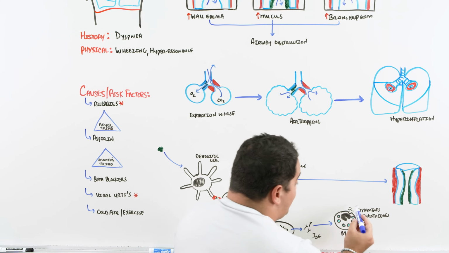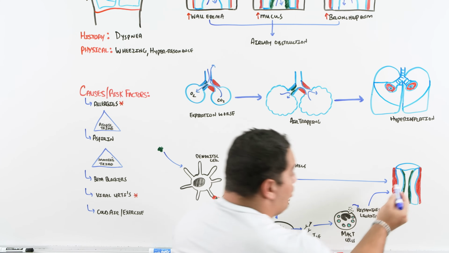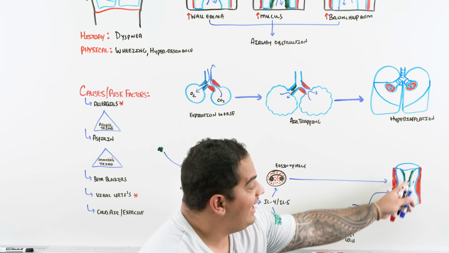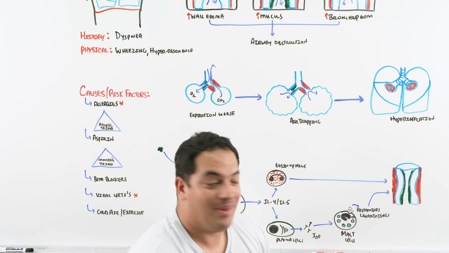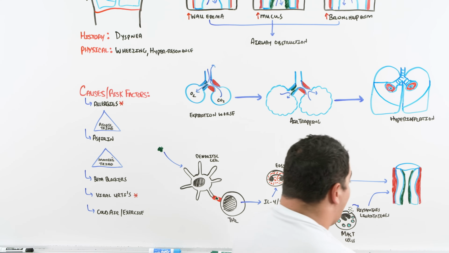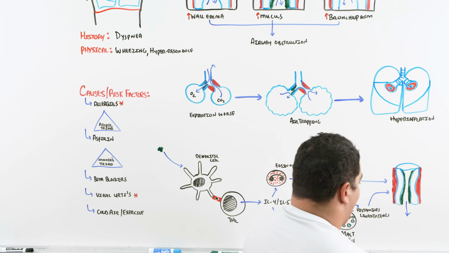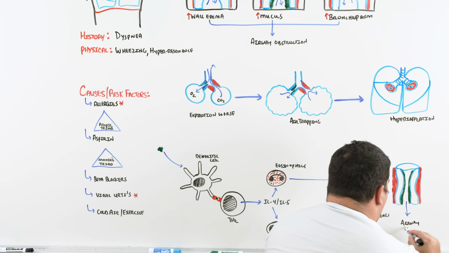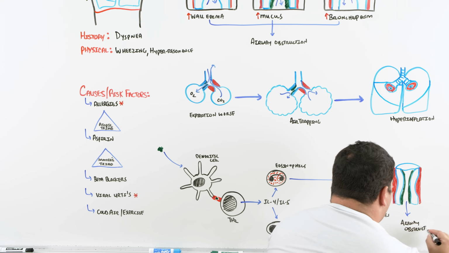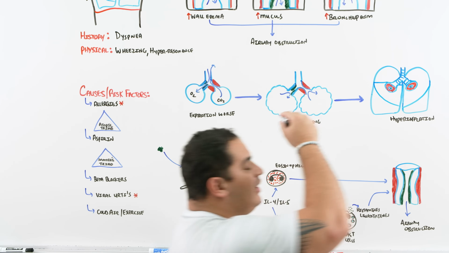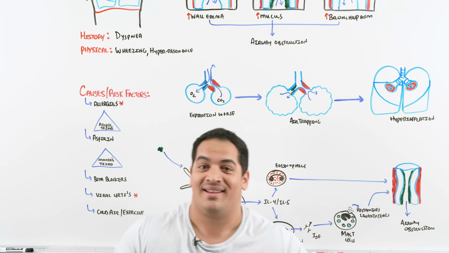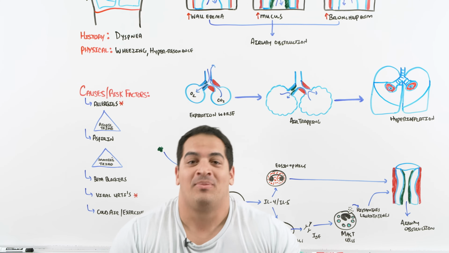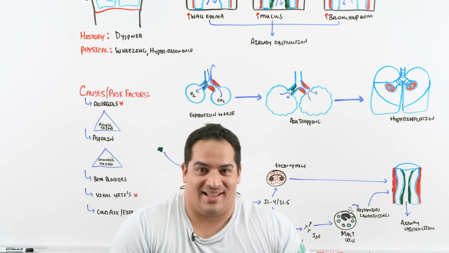What these chemicals then do is they also go to the actual bronchial wall and cause increased bronchial wall edema, increased secretion, and bronchospasm. As a result, all those things happen, and what does the patient develop? Airway obstruction. And then, as a result of that airway obstruction, what are the precipitating findings? Difficulty getting air out, difficulty getting air in. They wheeze, they have hyperresonance on auscultation, maybe they cough because of the inflammation, they have dyspnea. And again, that is the process that I want you to understand.